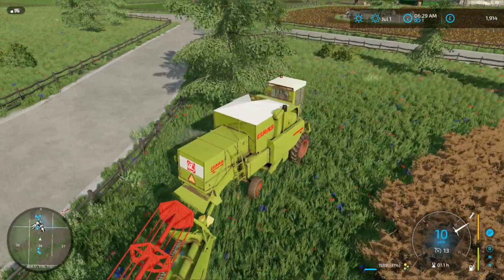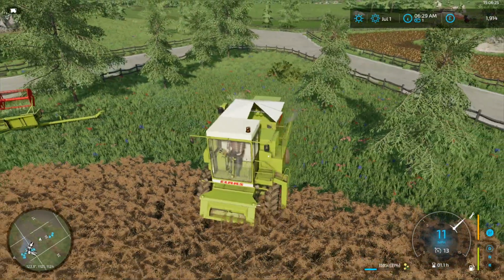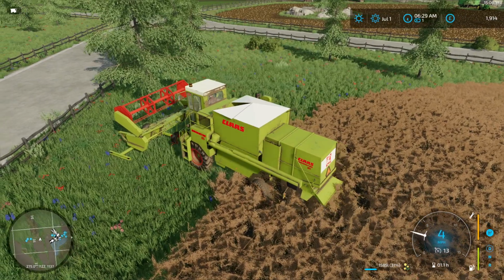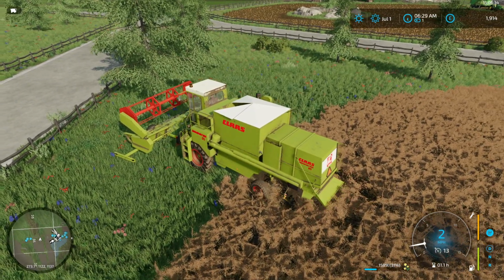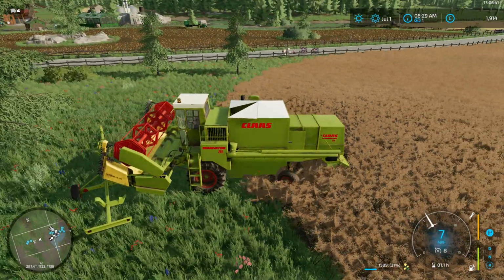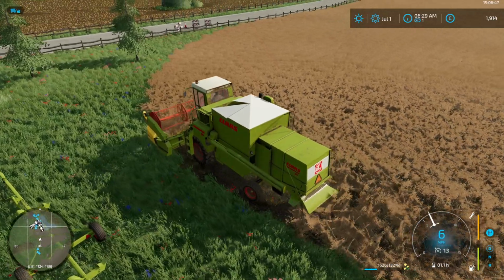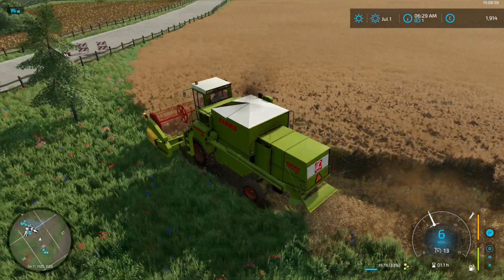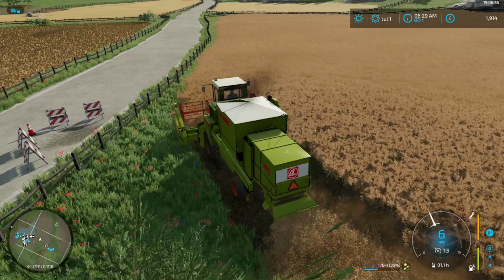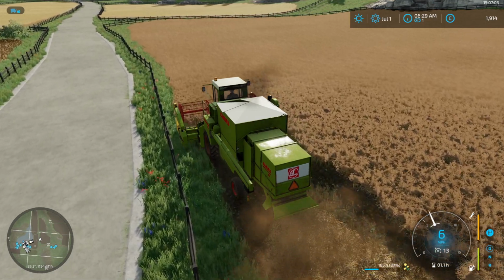Trailer. Here. Wrong way. Right, let's go. Do a couple of headlands and then set the worker up, and we'll just follow with the grain trailer and collect what we can.